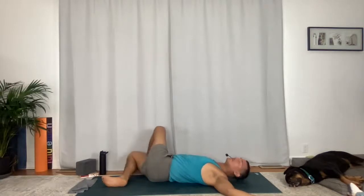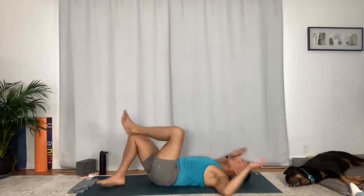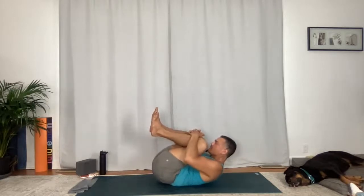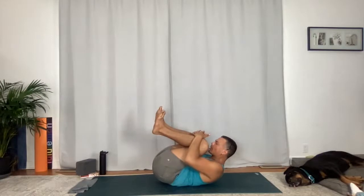Come back to center. Hug both knees into your chest. Give yourself a squeeze. Hug in nice and tight. One more big breath in. Squeeze tight. Give your right knee a kiss. Give your left knee a kiss. Thank your body for the work it did for you this morning, or whatever time of day it is for you. Last breath in here.